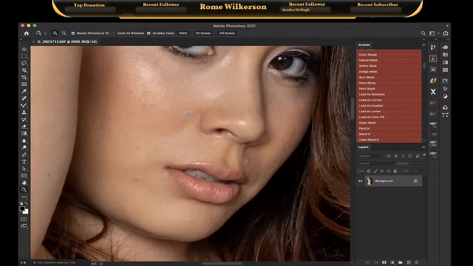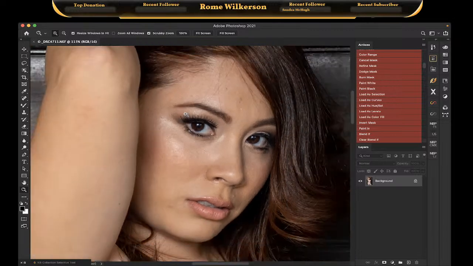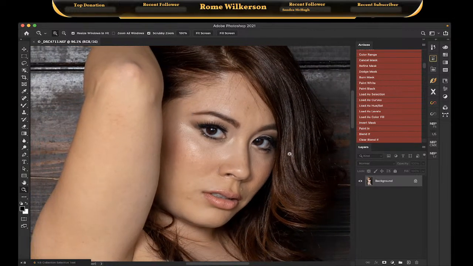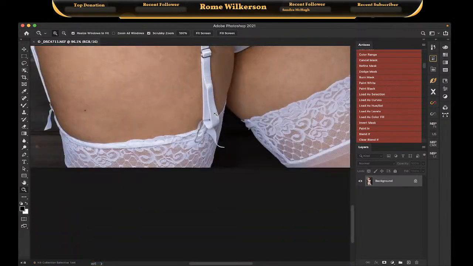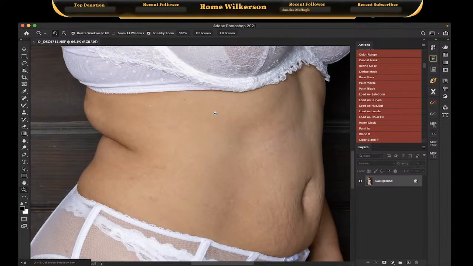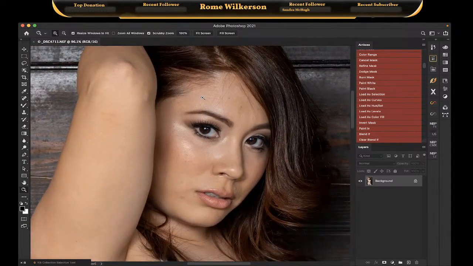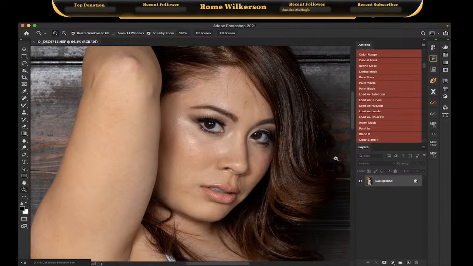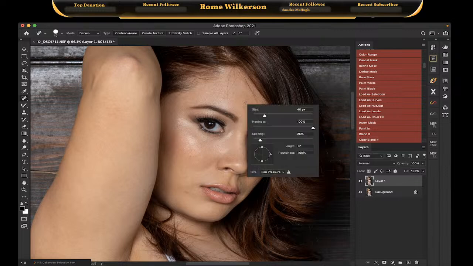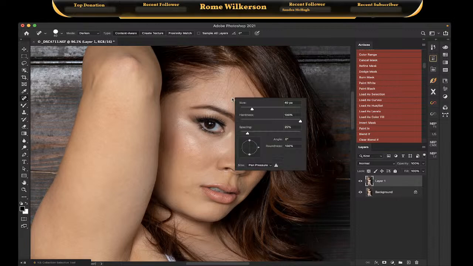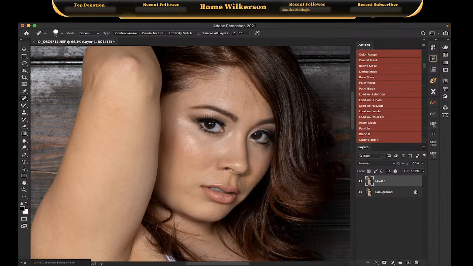All right, so you guys have seen me do this a number of different times, so you know the routine. Usually I go in and I take a look at exactly what it is I want to correct in the image. If there's any major imperfections, blemishes, things like that that I want to take out, this is about where I would do it. So we're going to hit Command-J, duplicate this layer. I'm going to go over here and grab our spot healing brush. And let's make sure that we're on which brush we're on. Yeah, that's good. So I can just go in here and just start taking out some of these little imperfections.